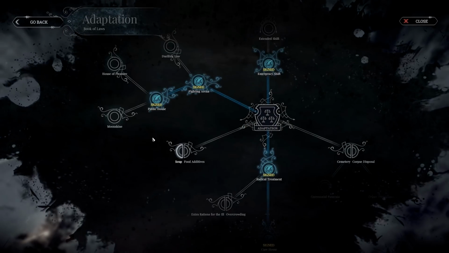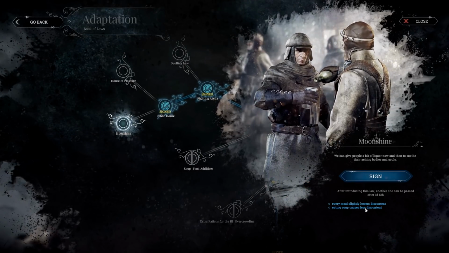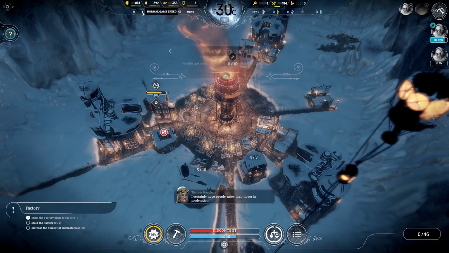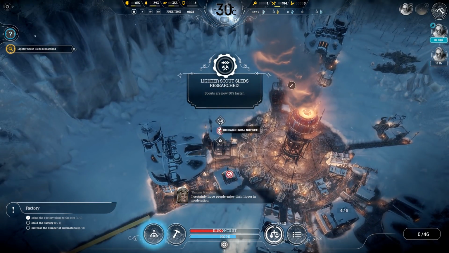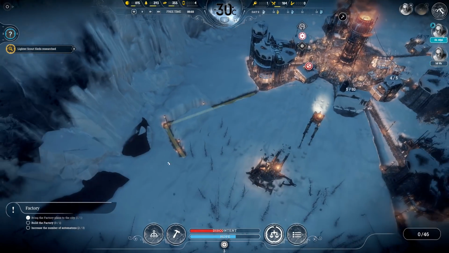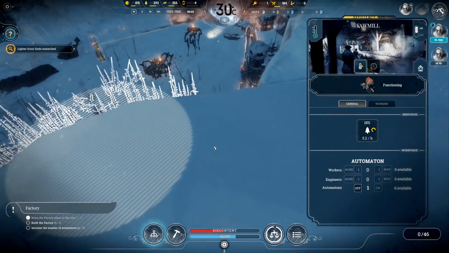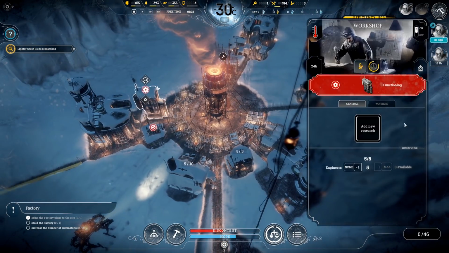Now we can get moonshine. I think that's what we'll get. Okay, yep, moonshine is fine. Hear me, hear me. New law in the city. There's the research. Lighter scout sleds, that will speed things up significantly. And then what? Good question. We could get steam sawmill and steam steelworks. Because we are definitely going to need those.